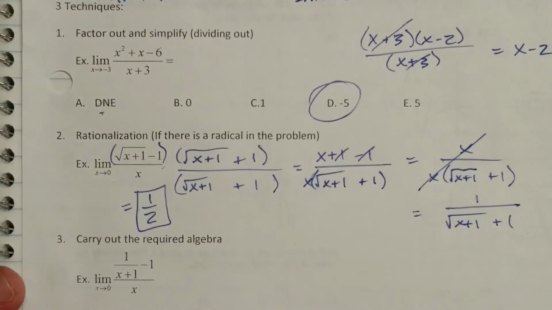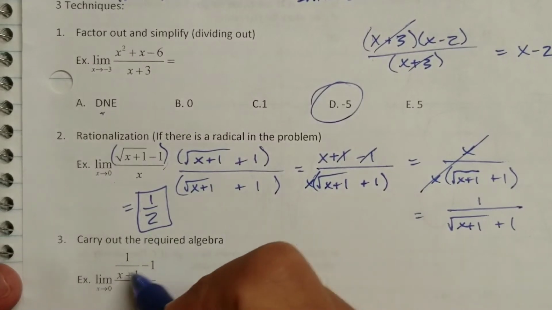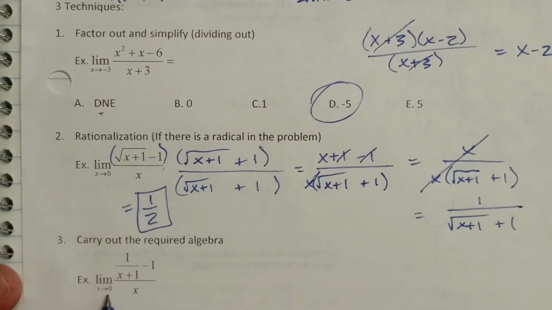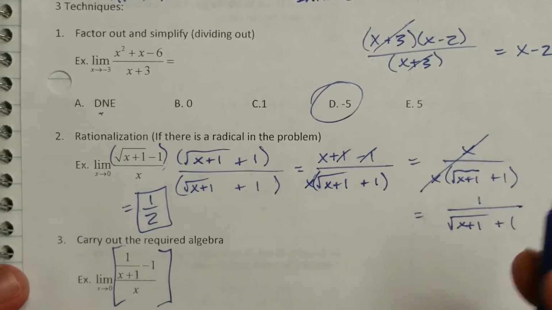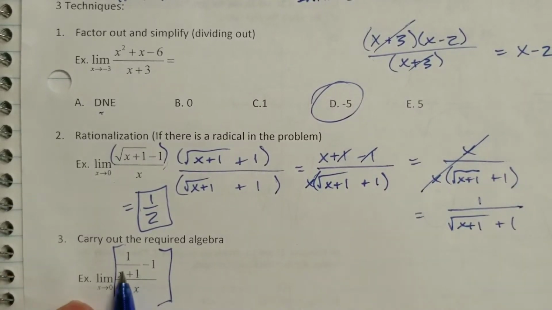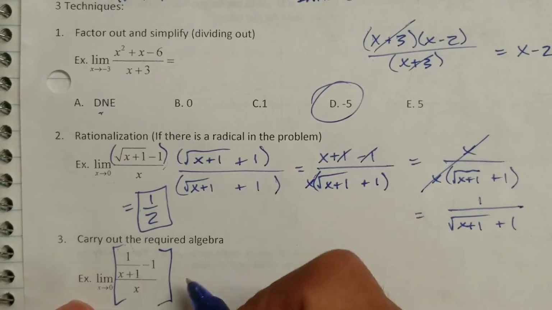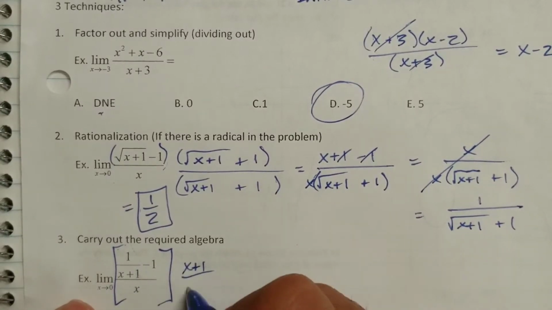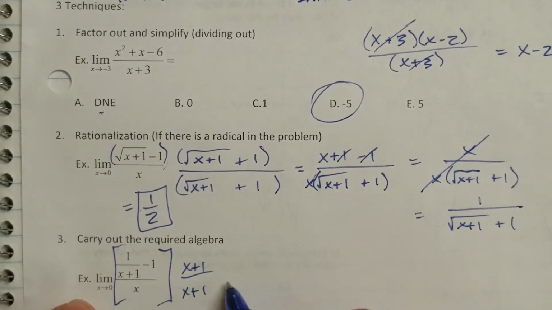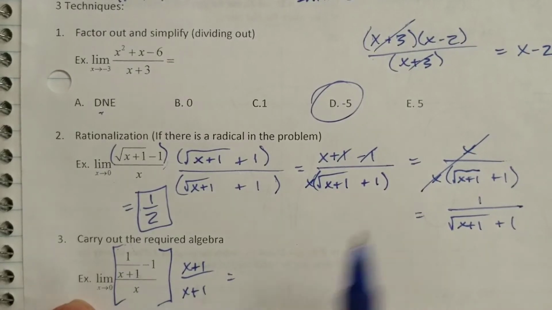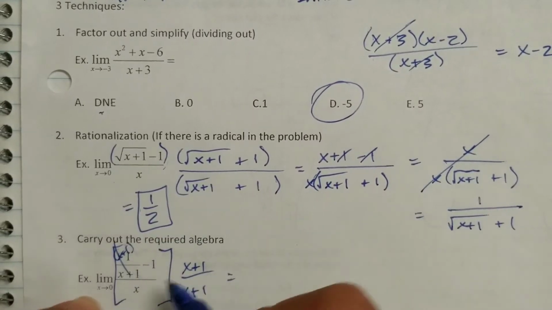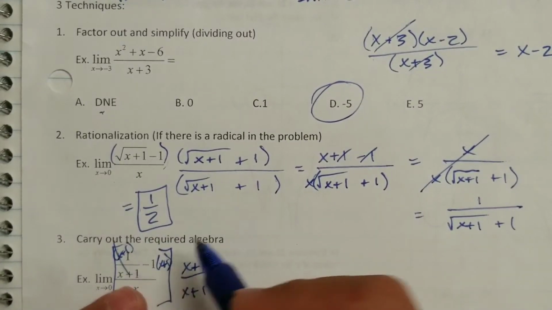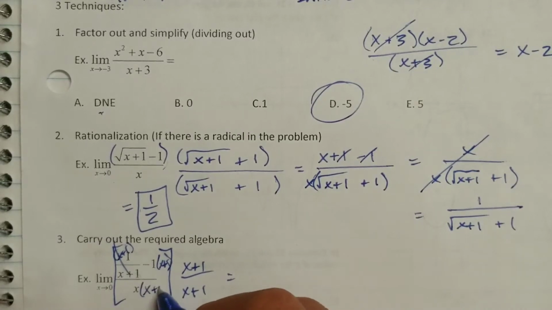All right, here's a couple more weird ones. Here we need to simplify this. Right now we know it's discontinuous at 0. But why is it discontinuous? So let's take that little denominator in that little fraction there, and we'll multiply top and bottom by that. If I multiply this by x plus 1, that would cross out. Multiply this by x plus 1. And then we'll multiply this by x plus 1.